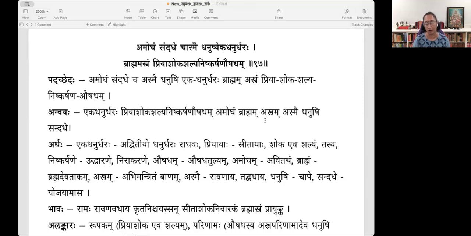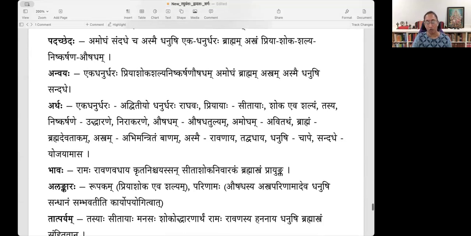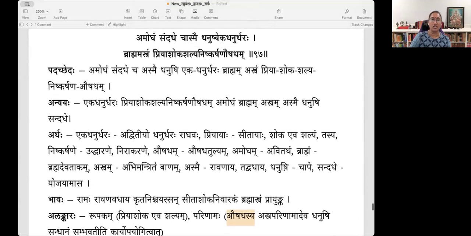That's your parinama alankaram. That is, the upamanam changes, or upama, here you take it as vishaya and vishayi. The vishaya becomes the vishayi to be able to be used in a karyam. So that's why I said aushadham here is changed into astram so that there can be dhanushi sandhanam for it. Aushadhasyatu sakshad, it cannot be placed, say you need to remove the priyashokam, and to remove the priyashokam you need aushadham, and for that you can't use the aushadham directly to remove the shoka shalyam.